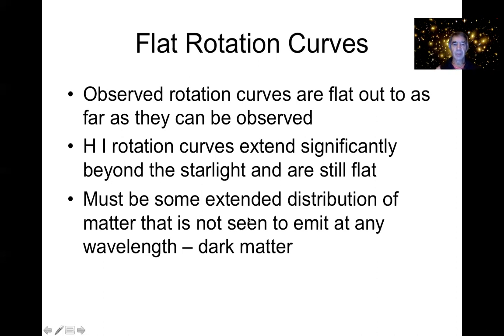Whatever it is, you proved this to yourself in workshop 5: we can't explain it with the stars, and we can't explain it with the gas. So it's something we can't see, and that is where the term dark matter comes from. It's dark because we don't know what it is and we can't see it. It's matter because it's got mass, and a lot of it. There's more mass in this stuff than there is in all the stars.